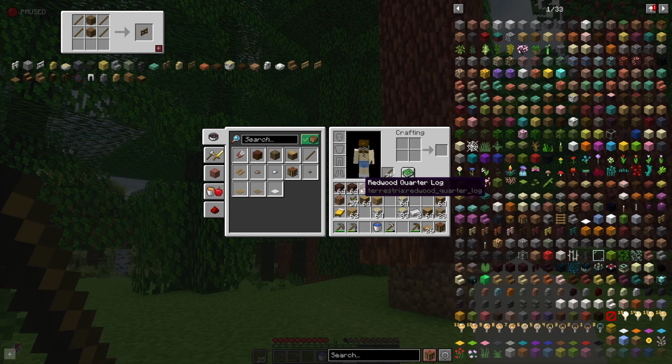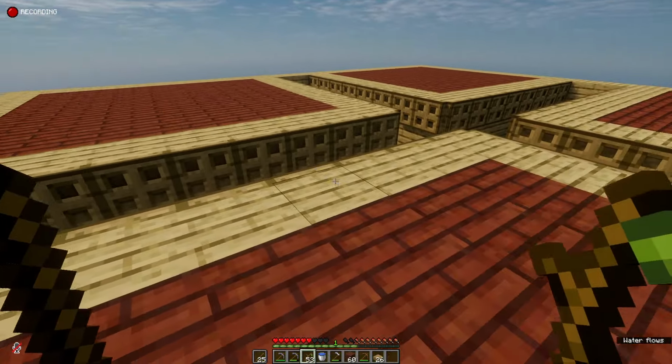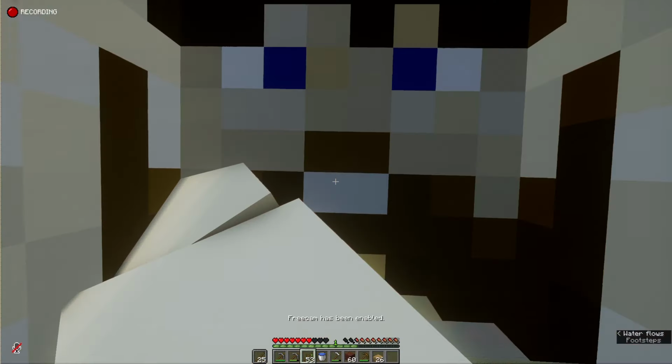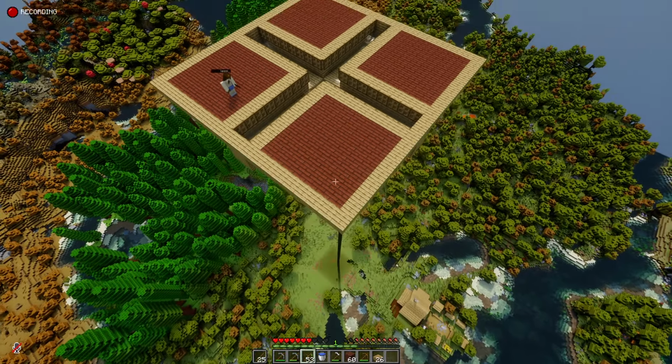Wow. But hopefully this is enough. So yeah, let's get that back to the mob farm. Oh, I had to stop this because I am so happy with the way this redwood looks against the oak. Oh, it's so nice looking. I mean, it's just such a perfect accent. Look at that. Look how cool that is.